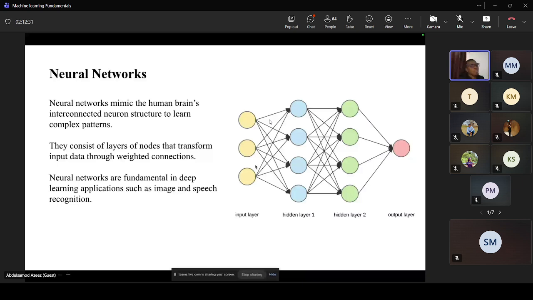Based on the interconnected nodes, they can learn very complex and non-linear relationships. They are the foundation of deep learning. In the next phase of this learnathon, we'll be looking at the deep learning part, where we are going to explore deeply what a neural network is.